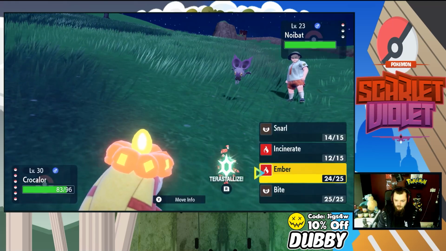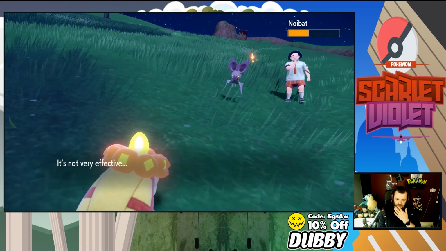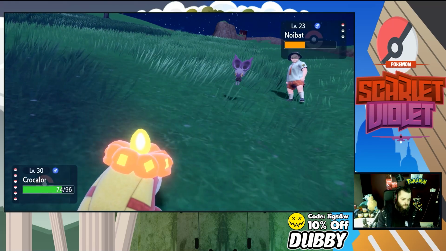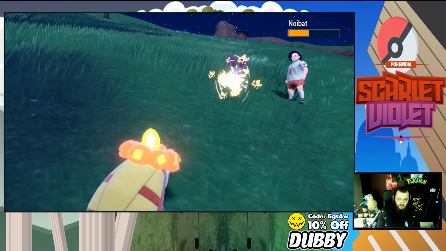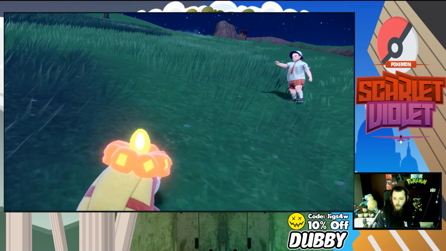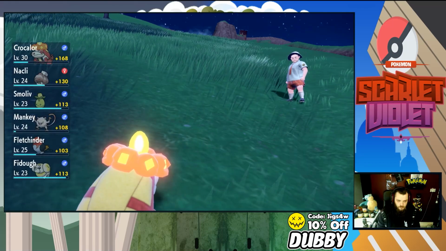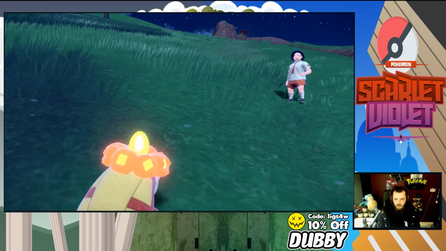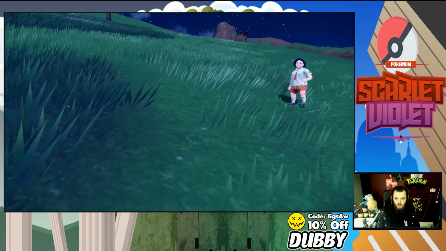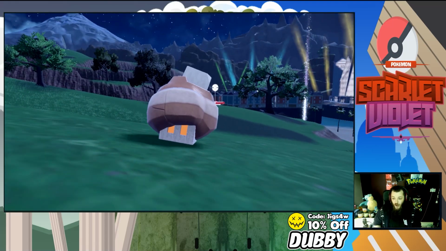Alright, well, he's gonna resist this, but it's still a two-shot. Wing attack. Not bad. Even though you've beat me, I still won't give up. What are you gonna do then? You gonna headbutt my Pokemon? Knackly is evolving!